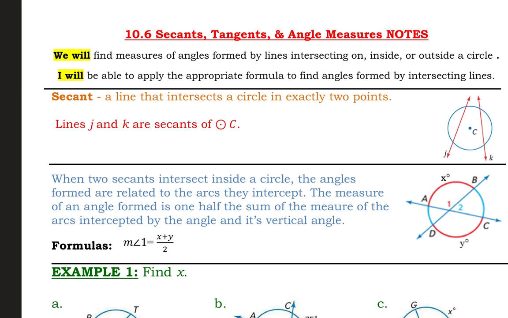Anytime you're looking for an angle inside, but not central, not inscribed, what we do is we take the average of the opposite arcs. If this is your angle, you look at its intercepted arc, which is the arc that kind of blocks it in, and you look at its opposite arc. On my screen, it's the 2 red ones. The angle and the opposite arc line up together. The formula says we add x and y, which are the arcs, and divide by 2. You're just taking the average: the top arc, the bottom arc, divided by 2 gives you your angle.